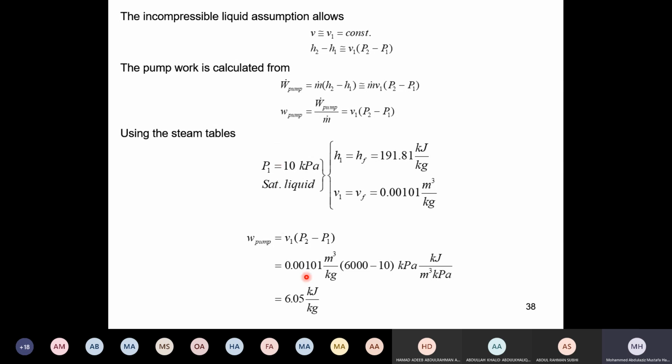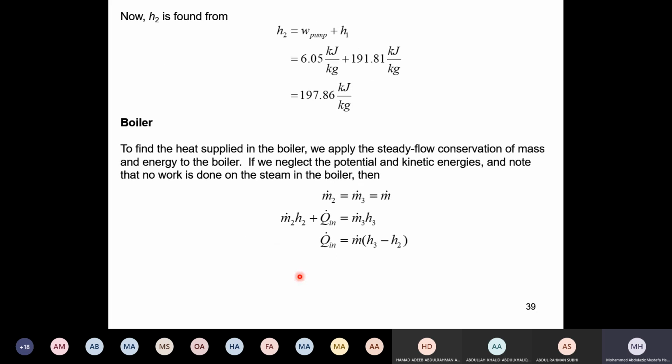I just want you to remember this value. W pump is equal to 6 kilojoule per kilogram. Can you remember this? Can I have one student say yes, I remember this, so next time he tells me what's the value. Any volunteer? Okay, what's your name? Yazid. Okay, Yazid will remember here that W pump is 6 kilojoule per kilogram. Okay, so now we calculated W pump.